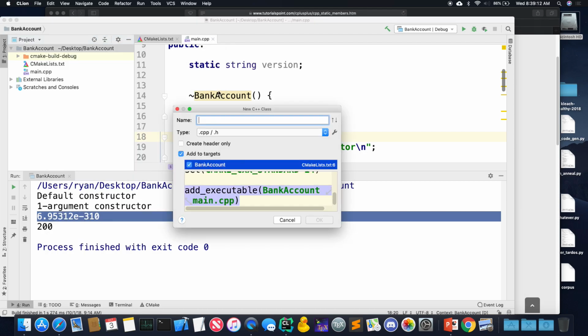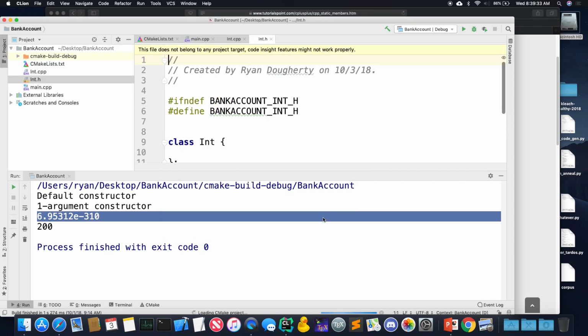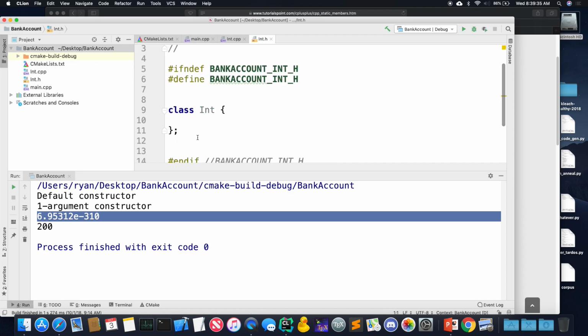I'll click C++ Class, and then ignore the stuff on the bottom. That's just to make sure that this file is also compiled in addition to the main file. Here, the name of the header and source file in assignment 5 is capital I T, .cpp and .h. So I'm going to make that, and push OK. And then it fills in a lot of stuff automatically for me.